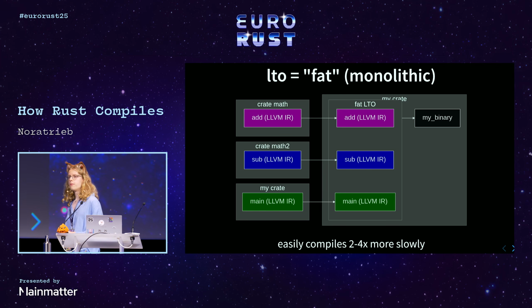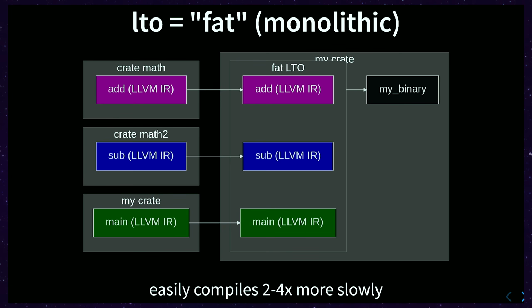The first one is fat LTO, which you can configure in the Cargo.toml, though I think a better name for that is actually monolithic. We'll get to why in the next slide. What fat LTO does is it compiles every function in the libraries to LLVM IR and nothing more. And then in the final binary, it will create an enormous codegen unit with all the functions in it. This means that LLVM can now inline whatever it wants, since everything is in one codegen unit. It also means that it will take forever.